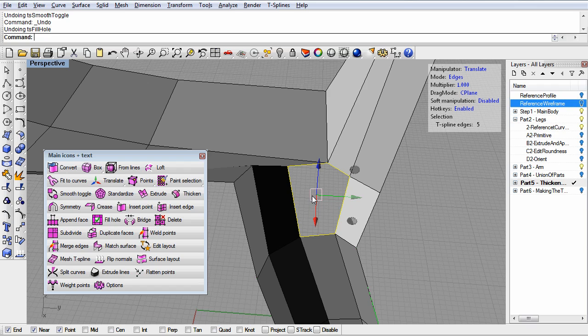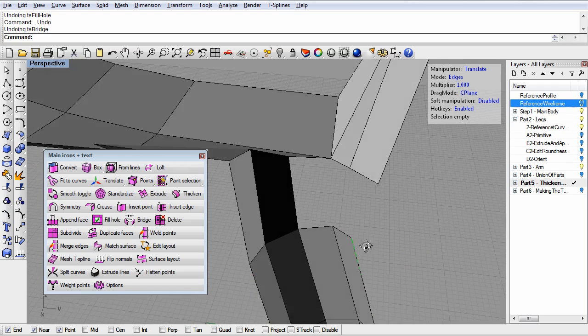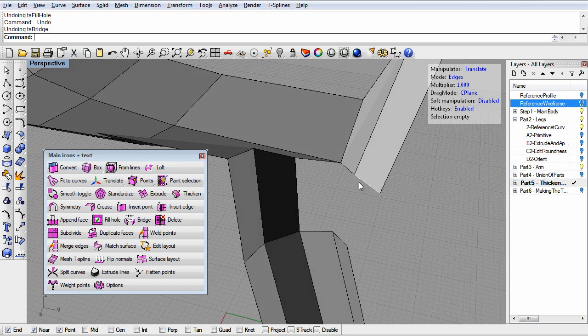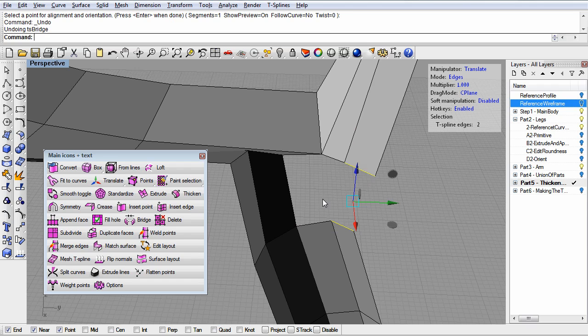Of course, you always want to have four-sided faces as often as possible because they'll always be smoother. So if I undo even this bridge, let's see what some other options are that I might have. What bridge does is actually make a new face here. But if instead I want to just weld these control points together, then it will not make a new face and it will change the topology here. So let's see what happens if I do that.